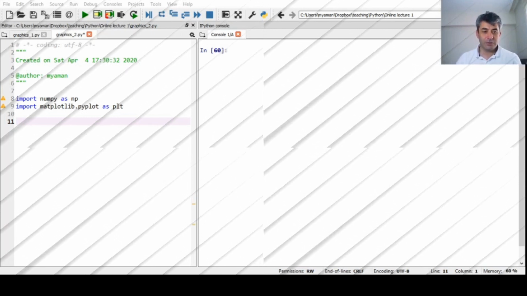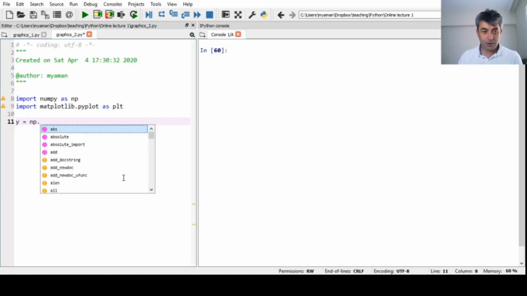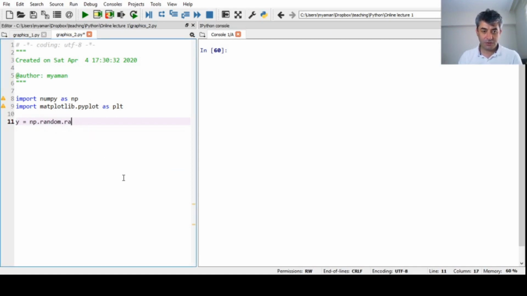Okay, now let's see how to draw bar graphs with a simple example. Let's have our y values as random integers between 0 and 20, and how many of them? Say 15 of them.